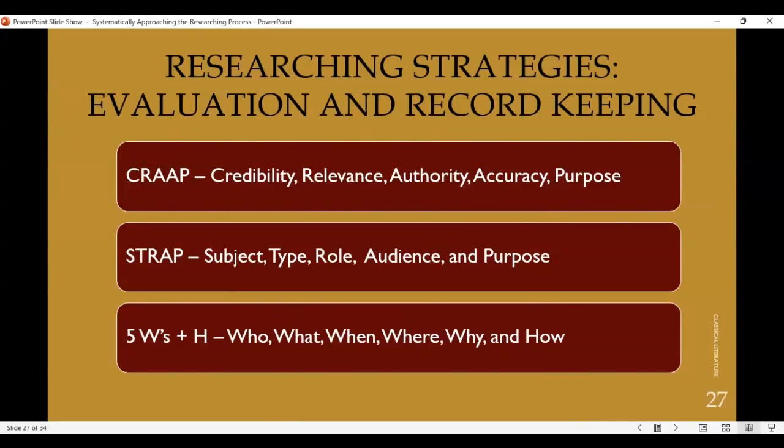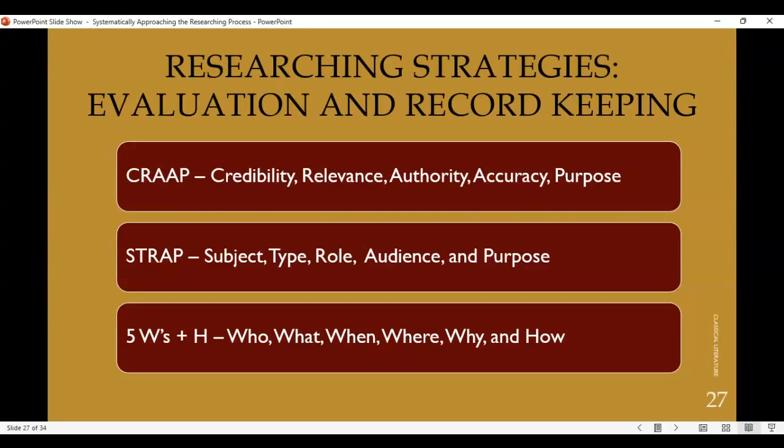And the more you start putting yourself into that and overhearing that conversation, the more you're going to understand and the more you're going to be able to bring to the table when it's your turn to add something to the conversation. So let's say you've got 6 to 7 sources or maybe even more. You still have to do some record keeping in order to keep up on all of them. Going back to the mind mapping, yeah, you could definitely have them as a big stack of paper on your desk, but it helps to be able to take some notes on them, spread them out a little bit, and make more sense of them.